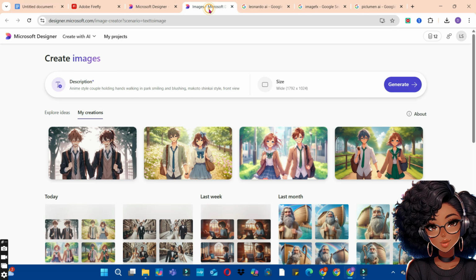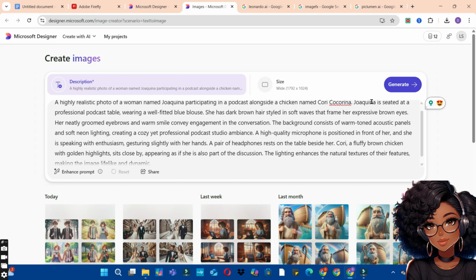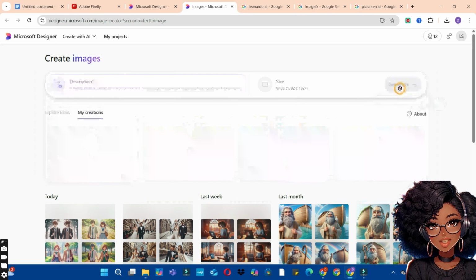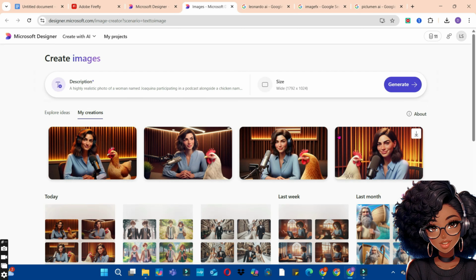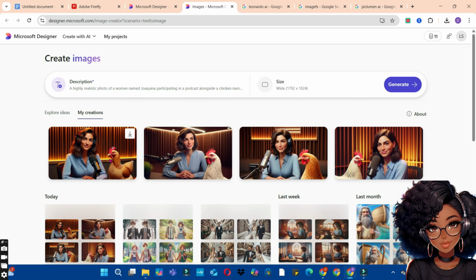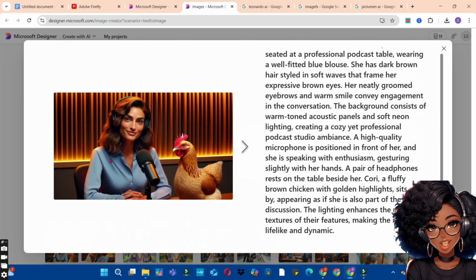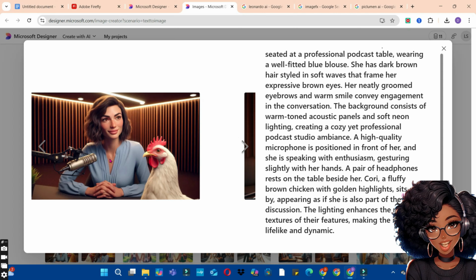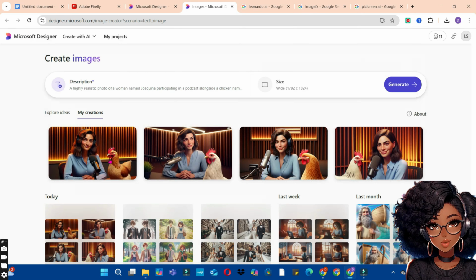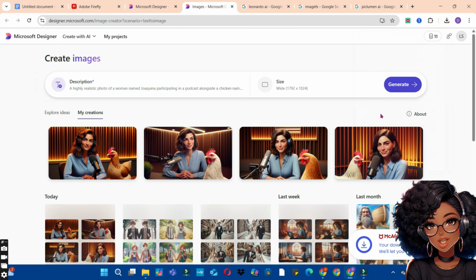Now let's go back to our docs again and copy the third image prompt. This is a realistic image prompt. Right click inside and paste the current prompt and then hit on the generate button to generate your next set of images. So these are the images Microsoft Designer provided for us, and you can tell the images are clear enough. You can tell this one is quite better than the first one we generated using the Firefly. So you can hit on the download button and download that.